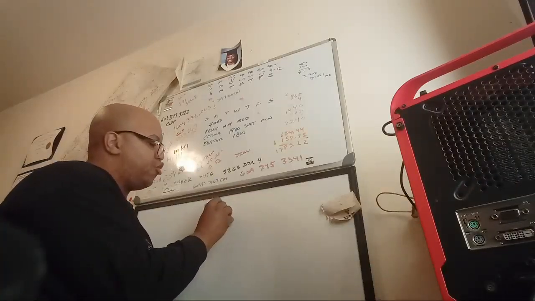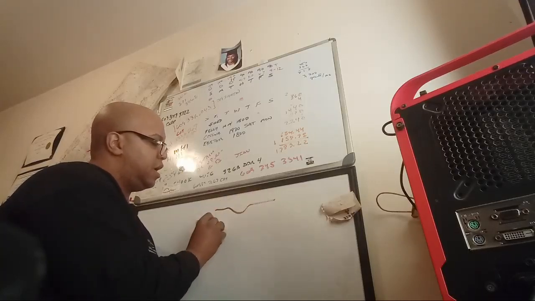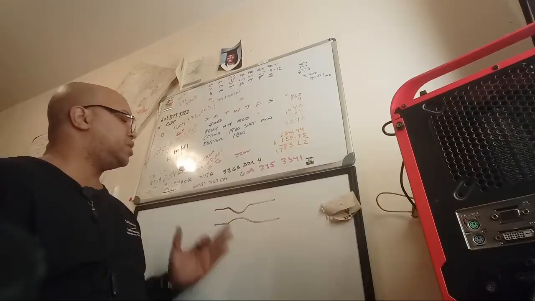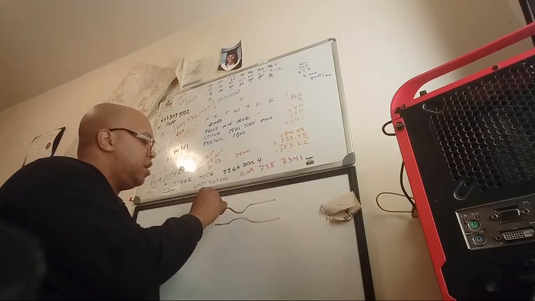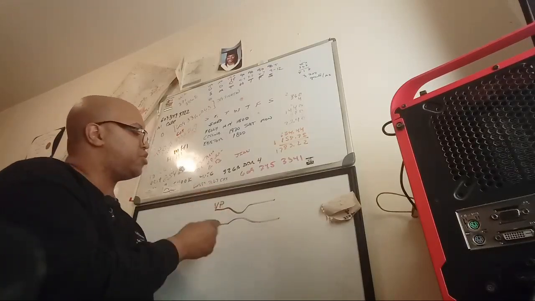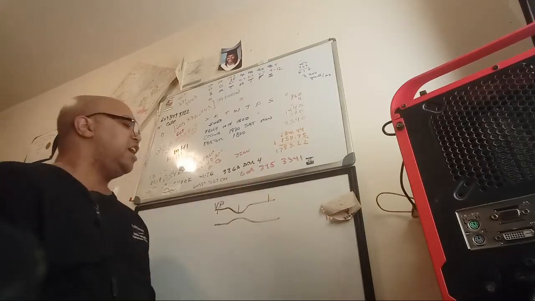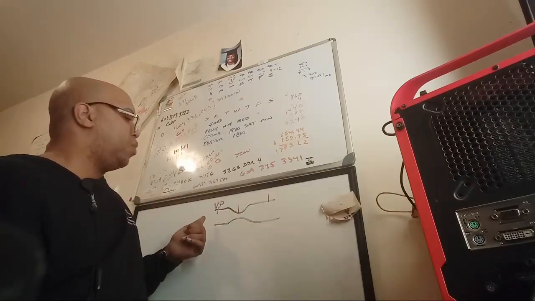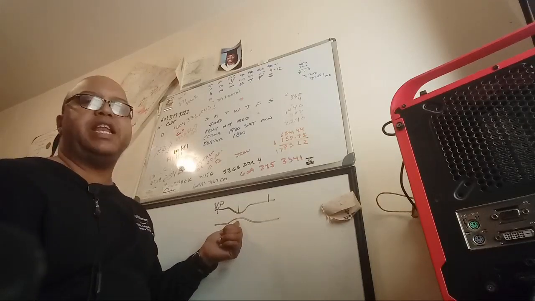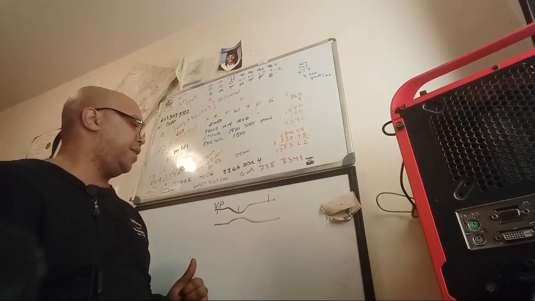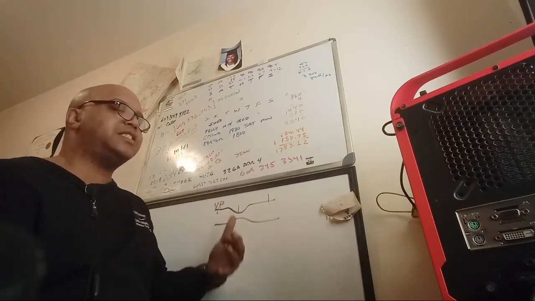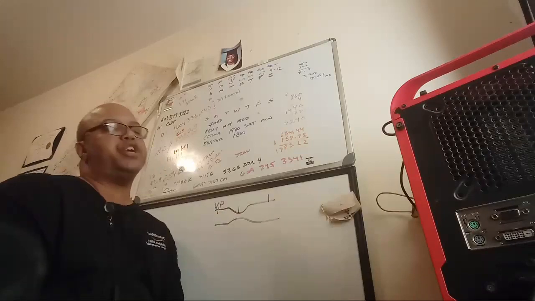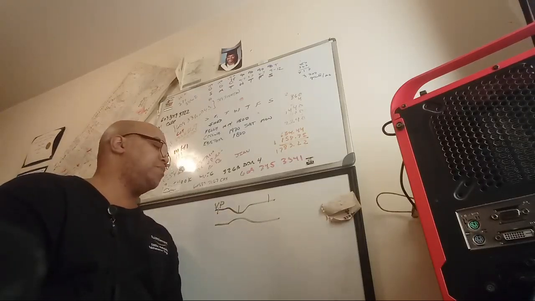But he used something called a Venturi tube with a constriction in the middle. That's why I'm drawing this little tube with the constriction in the middle. If we had gauges to measure velocity and pressure at this point and this point, and we pushed water or air through this Venturi tube, we would note an increase in speed and a decrease in pressure. Hence, as the velocity of a fluid increases at this point, its internal pressure decreases. A Venturi tube is a tube with a constriction in the middle.